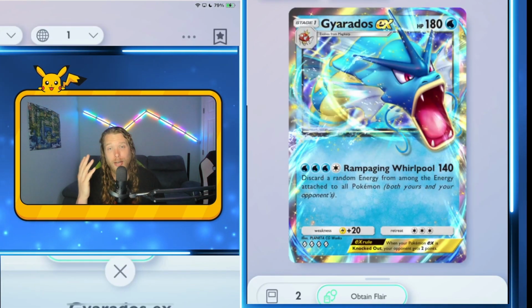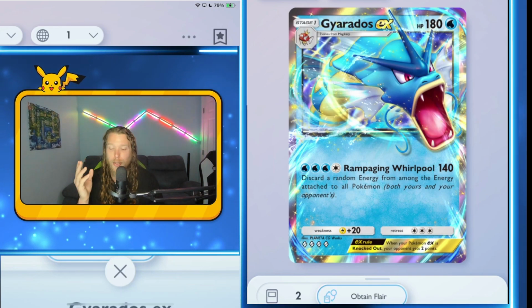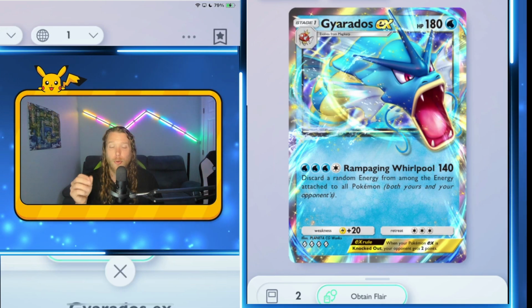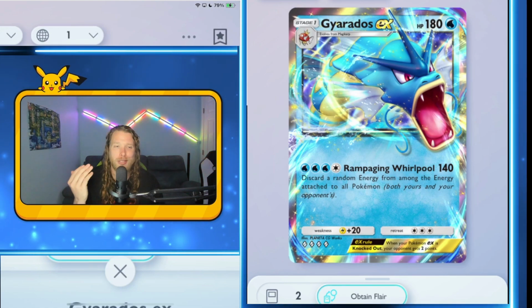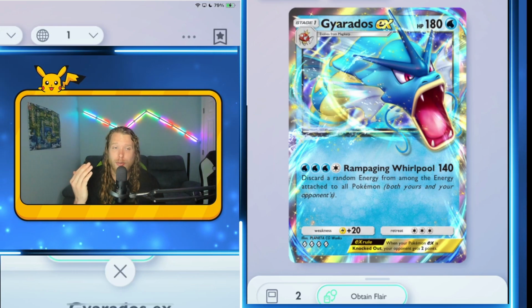We do have another Gyarados. Unfortunately, it's still not as good as I want it to be. 3 waters, 1 colorless, Raging Whirlpool, 140. Discard a random energy from among the energy attached to all Pokemon, both yours and your opponent's. Obviously, it's not going to hurt you as badly because hopefully you're just overflowing with energy from something like a Misty flip. But it does knock out Aerodactyl.